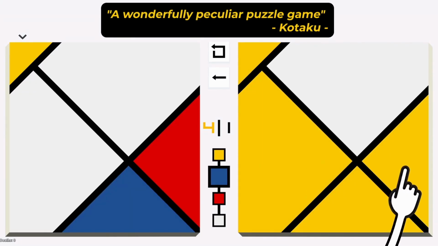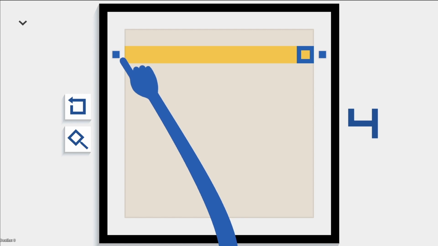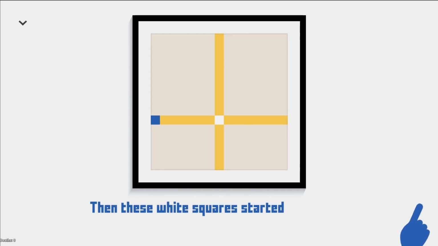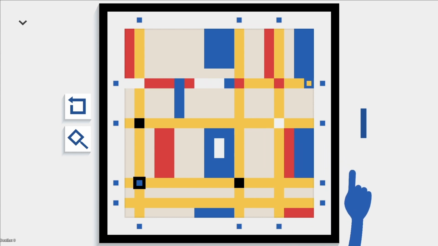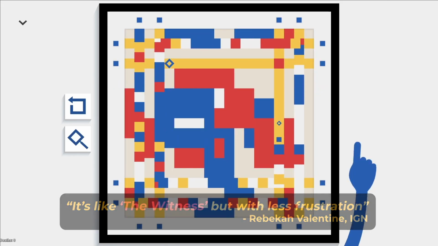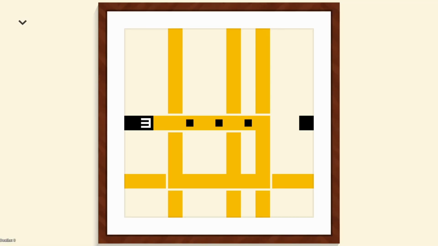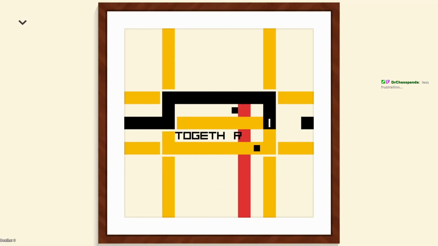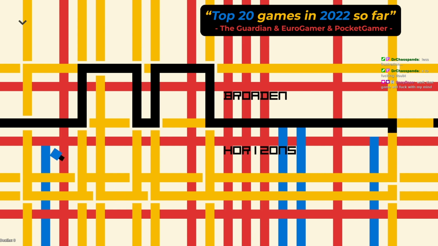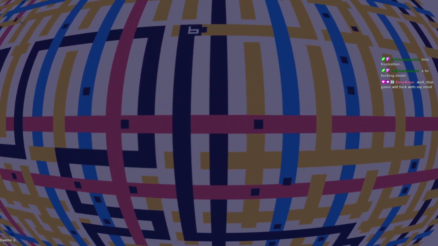I'm not sure I understand how this one works. Oh, is it like that? No, okay, I have no idea how this works. They just wanted a boogie woogie. These white squares started popping up. What the? Yeah, less frustration than The Witness.